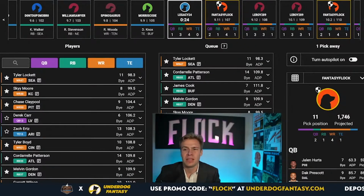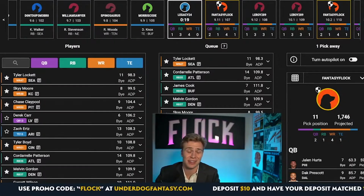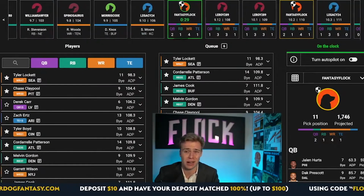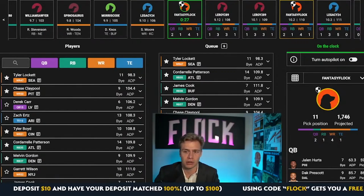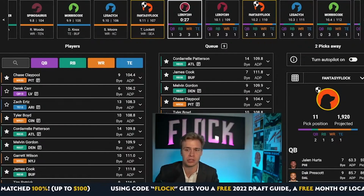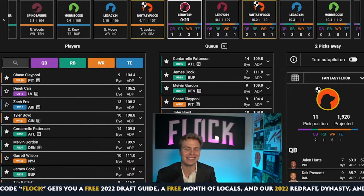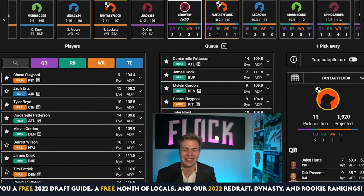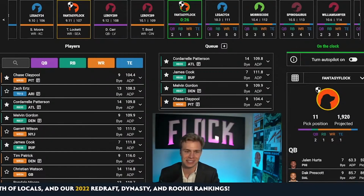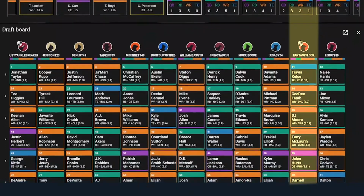Okay. If Lockett's available at 107 as our wide receiver 5, we'll go ahead. We'll take Tyler Lockett, hoping that they can find out how to upgrade that quarterback position through Jimmy Garoppolo primarily. But let's go Lockett here. We'll take another running back on the way out, whether that's Patterson, James Cook, Melvin Gordon, whatever they leave us. Looks like this may be a team that not many people draft, in that we may be going with 2 quarterbacks, 7 running backs, and seven receivers and 2 tight ends. We are going very light on running back here.